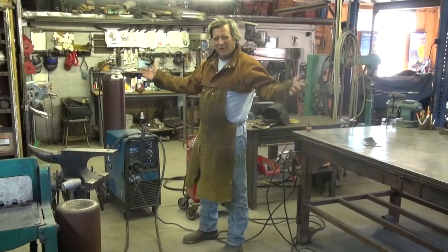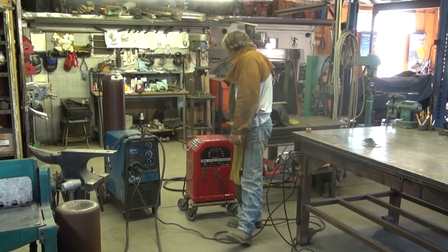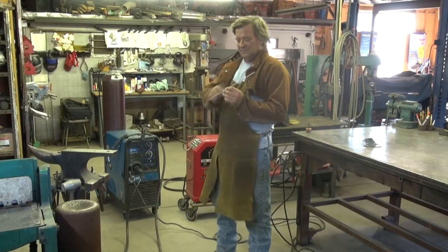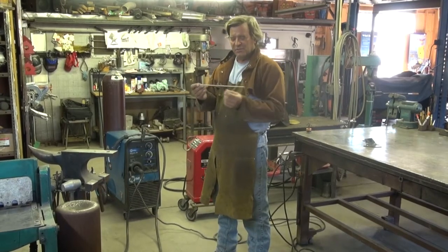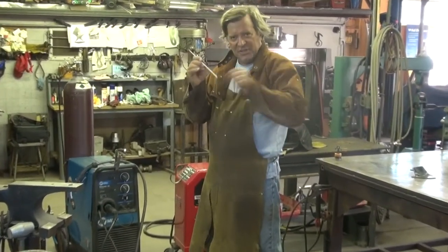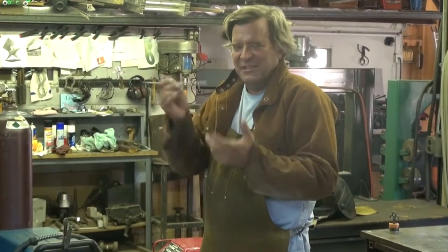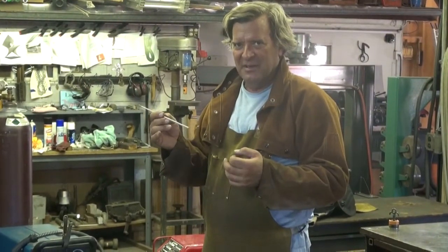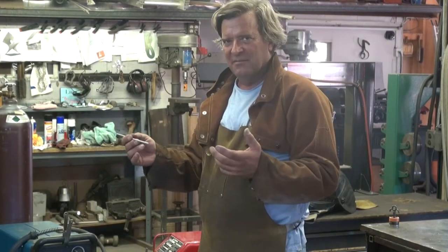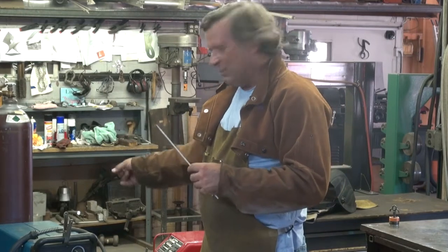And you wonder, well, okay, why? Why did you do that? Well, the arc welder uses the sticks, the electrodes with the flux on the outside. So after you weld, you have to go back and chip off all the flux. A lot more splatter, you know. I love the smell of the burning rod, but it has its functions. And the art that I was trying to make, this was going to be a pain. This was going to be more of a mess than with a MIG welder.